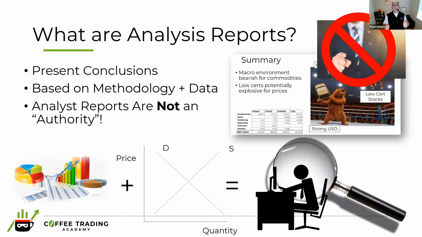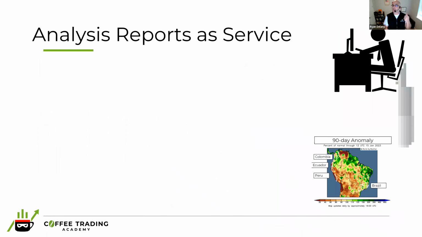Now, something important and something I'm going to say several times here is that analysts are not an authority. You should never look at an analyst report and say to your friend, hey, Joe's bullish, Ryan's bearish. No one cares, right? Or at least the market doesn't care. What you should say is, hey, Ryan had pointed out that the stocks are decreasing and there's no other supply available, right? That can lead you to be bullish, but we want to look at their conclusions and how they're drawing them, but we don't want to use them as a black box. We don't want to say, oh, this analyst says that they're bullish or bearish. No, the analyst is not an authority. The analyst provides a service.